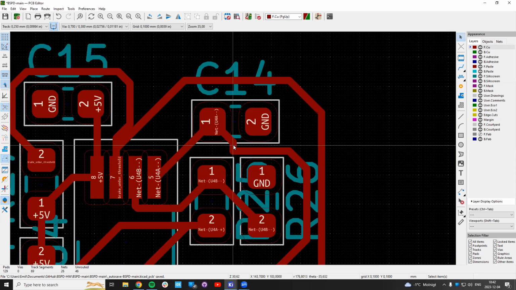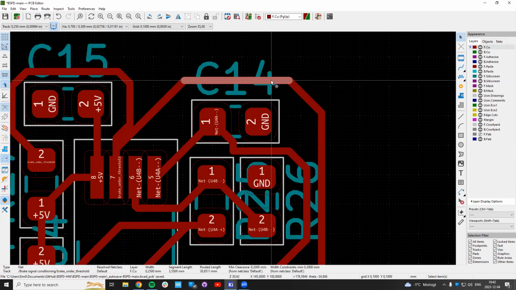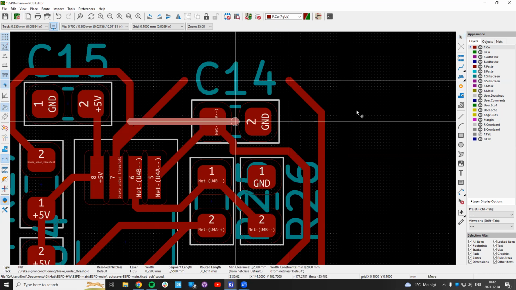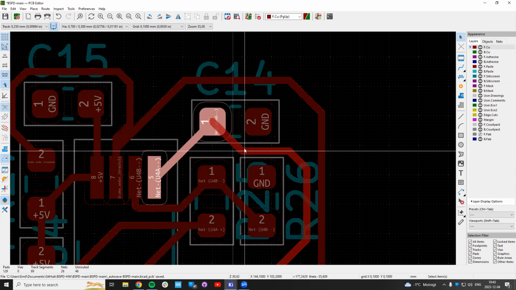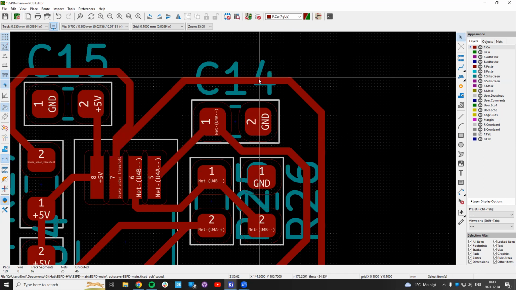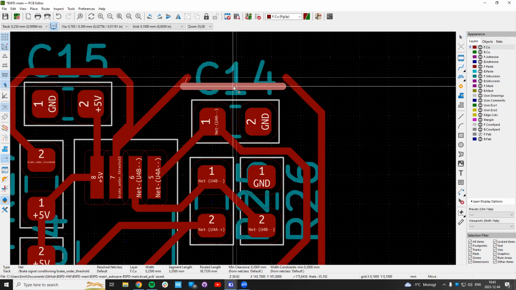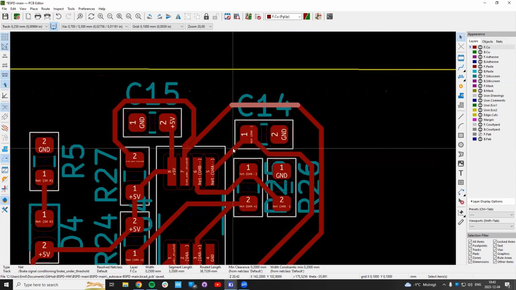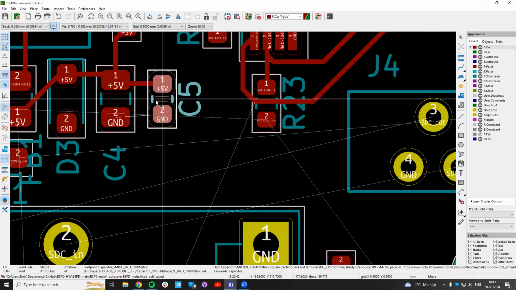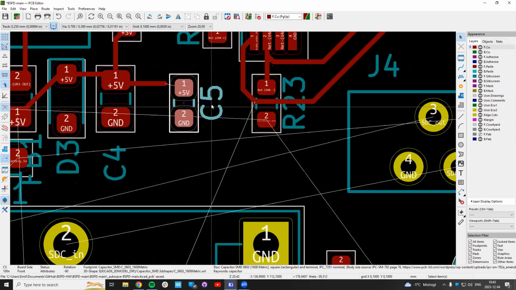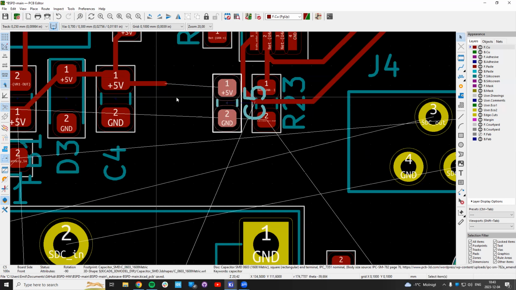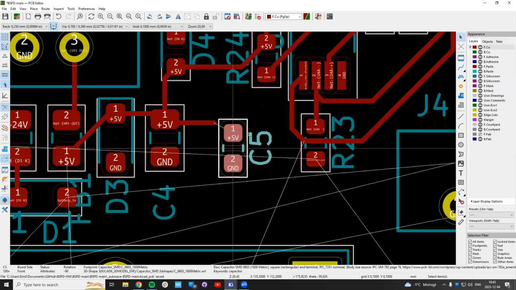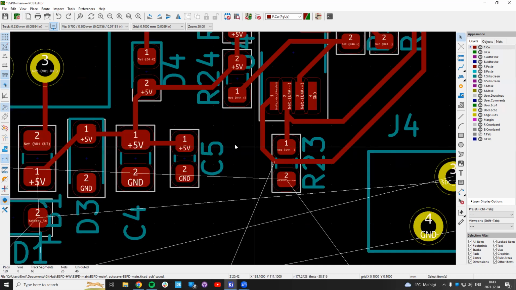Here I got this 45-degree angle. I want to change it. So there's two ways to move something. Either you press M and you can move it, or you can just click on it and drag. See? You saw the difference? Either I can drag it and the electrical connection stays the same, or I can move it with M and then I break the electrical connection. Same goes for components. I can move it by dragging or by M, but the tracks, unfortunately, don't stay with the component. I think there is probably an option to have the tracks go with the component, but it's not something I use.